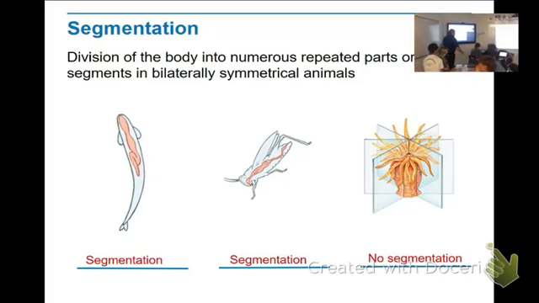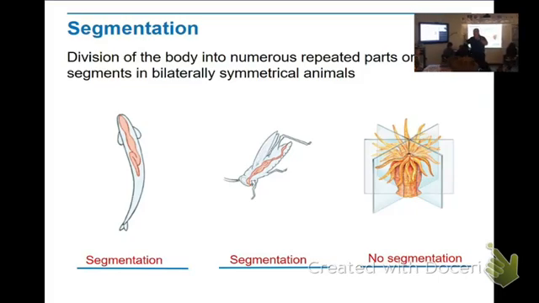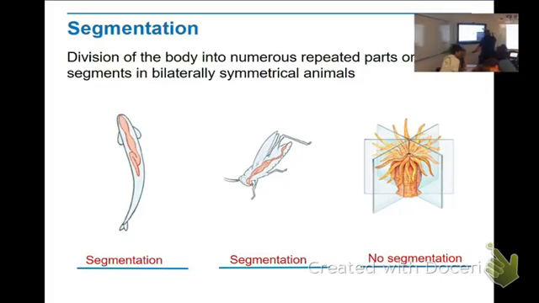All right. Has anybody ever seen like a fluke or a leech or anything on TV? When you look at them, do they look all segmented? Or do they look kind of like one thing? One thing. They're not segmented. They're bilateral. Their symmetry is two-sided, but they're unsegmented. That means they just are one living creature. But they don't have like a head and a body and a tail, that kind of stuff. Right? That's what segmentation refers to.